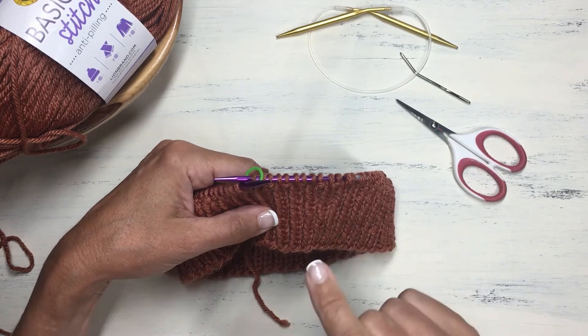I have now knitted a couple of rounds alternating decrease rows with plain knit rows, and I'm getting to the point where the number of stitches on my circular needle is getting a little too few to comfortably work in the round. At this point I'm going to transfer them to double pointed needles. Also at this point, instead of decreasing every other round, I'm going to start doing decrease rounds every round of my knitting — that way the hat will close up quicker and give more of a flat top rather than a pointy top. To transfer, I'll simply start knitting with the double pointed needles.